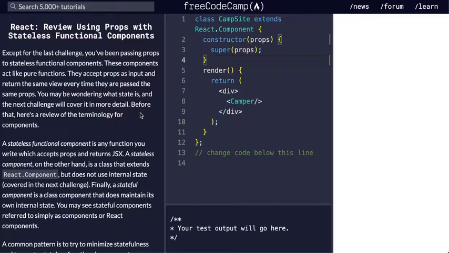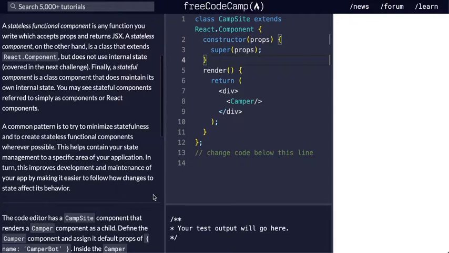Finally, a stateful component is a class component that does maintain its own internal state. You may see stateful components referred to simply as components or React components.